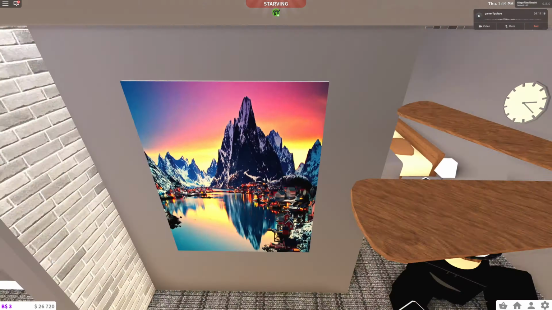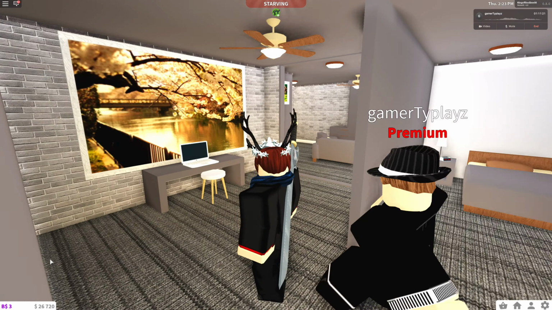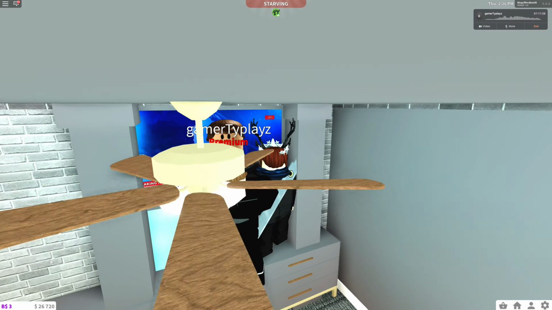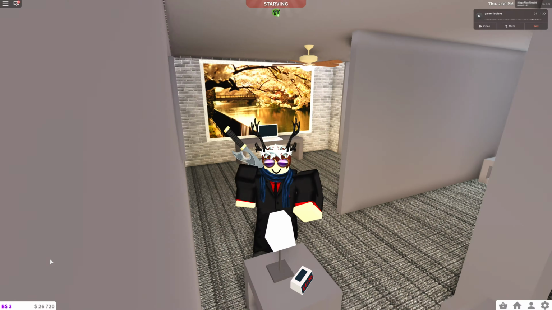You can see like there's stuff that could be different. The TV is not centered. That's because I did not make any of this. The same landscape is from downstairs. This TV is not centered. I want to go crazy.